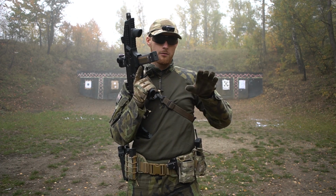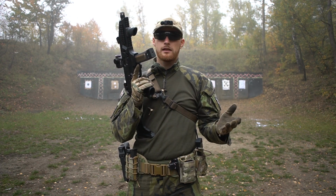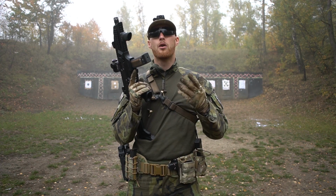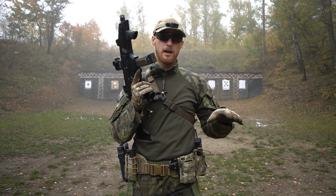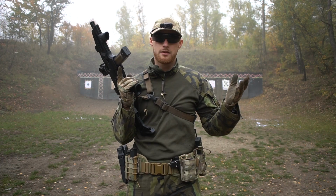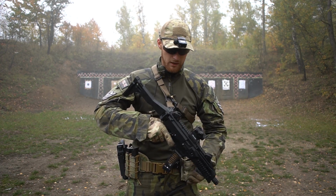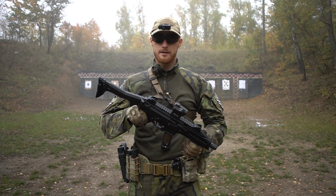So if you are training with a GBBR, you are basically training real steel anyways. You just do it in a different situation. Or if you really want to, you can throw the magazine to the ground. I mean, it's your money, right? So I don't really care. So that's the two biggest differences to me. Other than that, I don't really see a big difference.